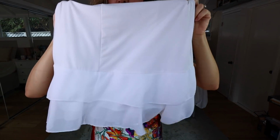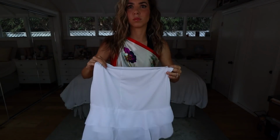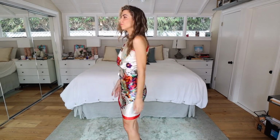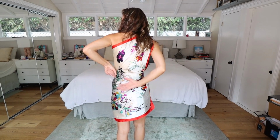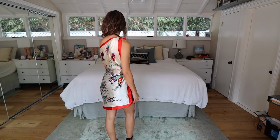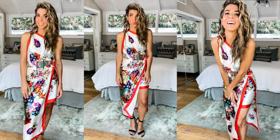Now, this is what I would say. I would actually recommend for this wearing an undergarment that's meant to be seen. If you have a slip skirt like this that has a little ruffle detail or a one shoulder dress, do something, because the side of this is gonna stay open because it's such a narrow scarf. So you kind of want something underneath it that looks like it's meant to be seen, but it's such a fun little mini.